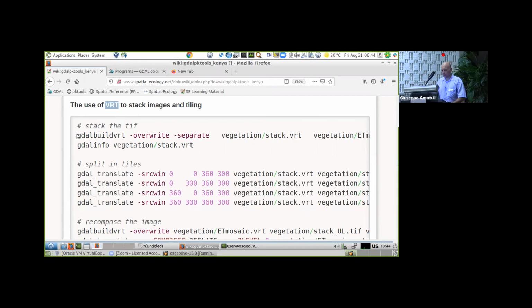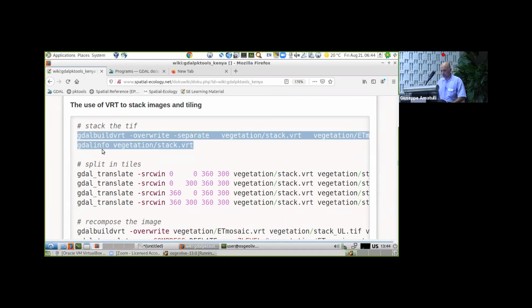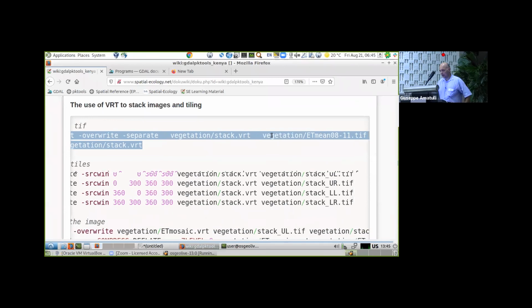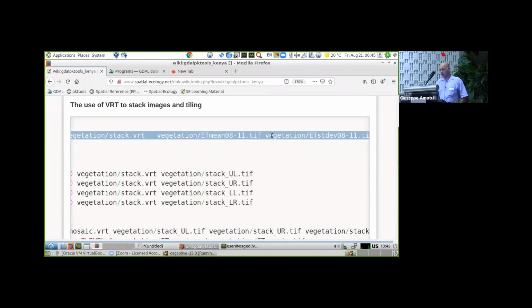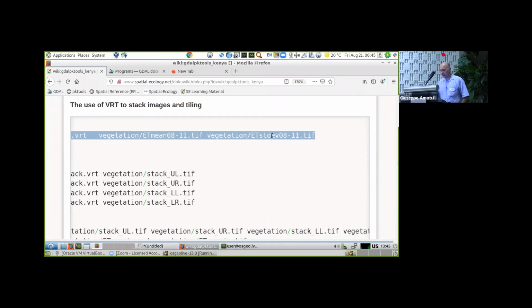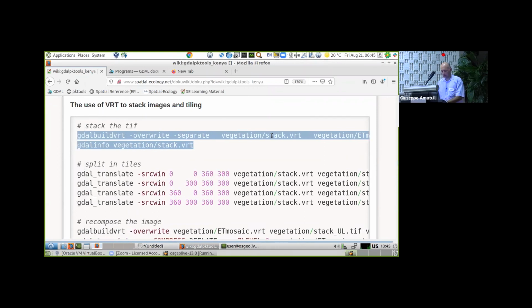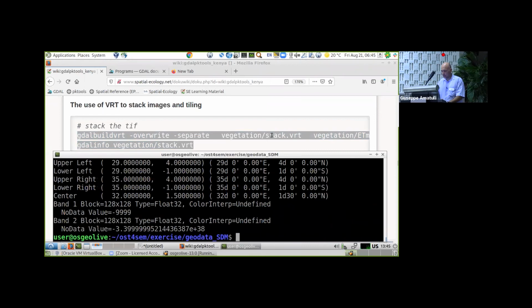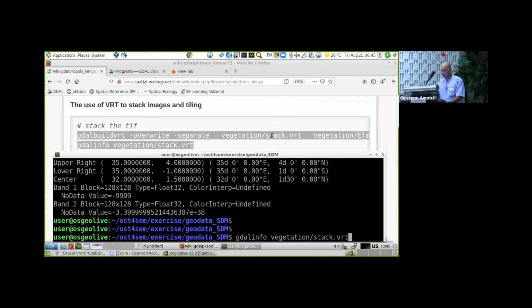So for example, if I run this line, I can see that I created a stack file where I combine two files over here. As you can see, it's very fast because it's not merging. It's not Gdal merge, it's just hyperlinks to the files.